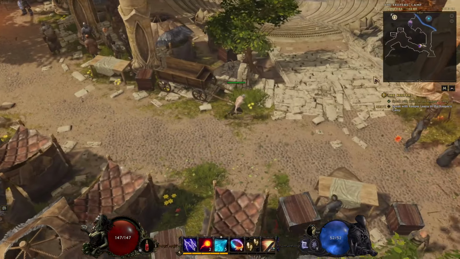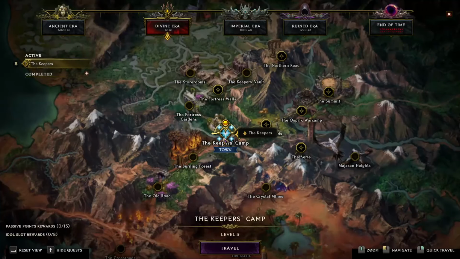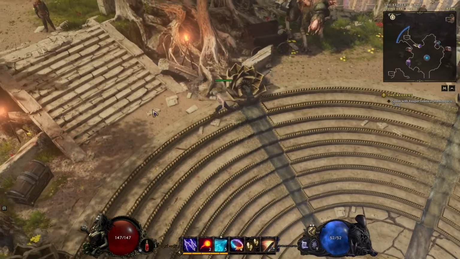Speak with Keeper Lena in the Keeper's Camp. Do I have the waypoint yet? Maybe not. Let's see. Okay, it's unlocked as soon as I make it to this area, I guess.